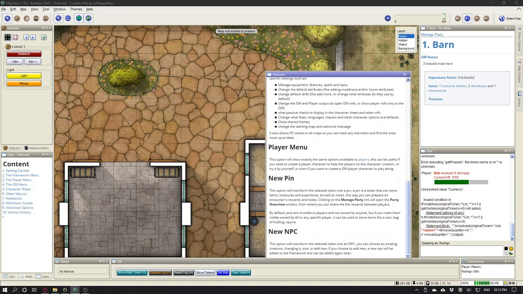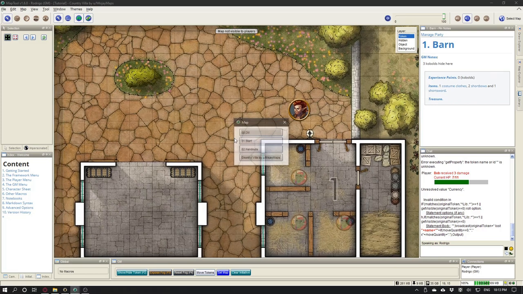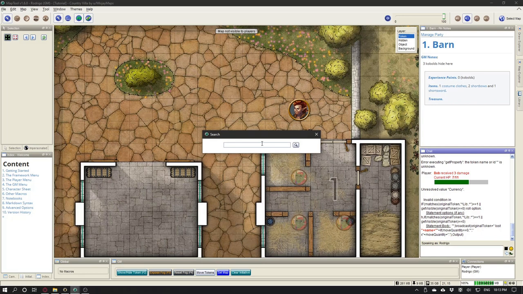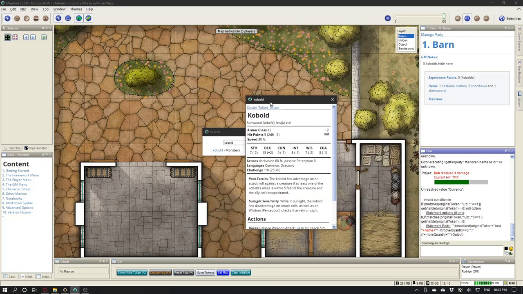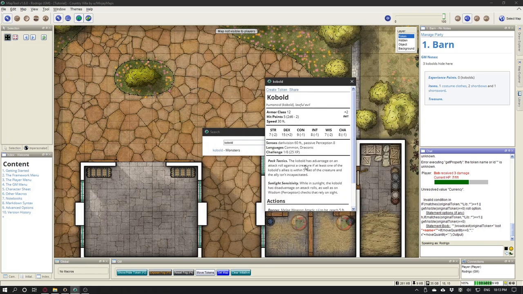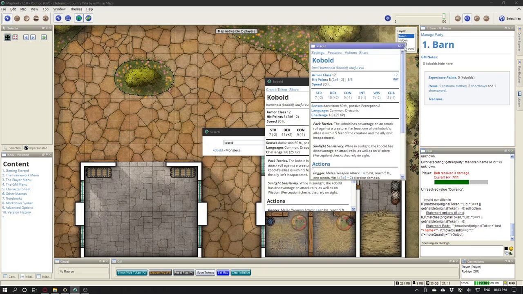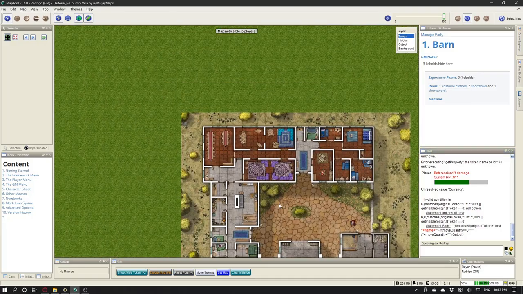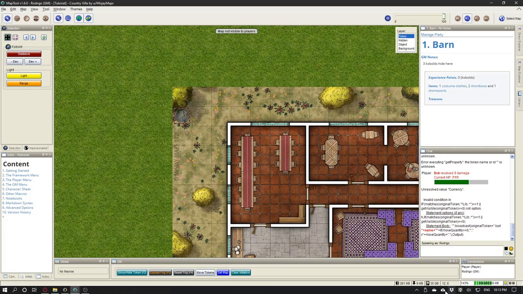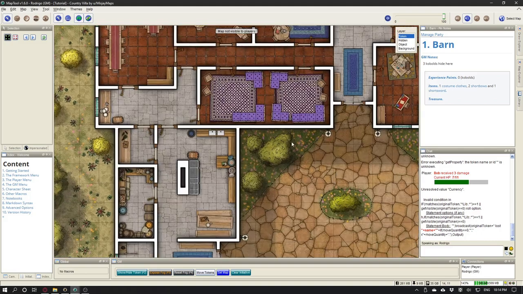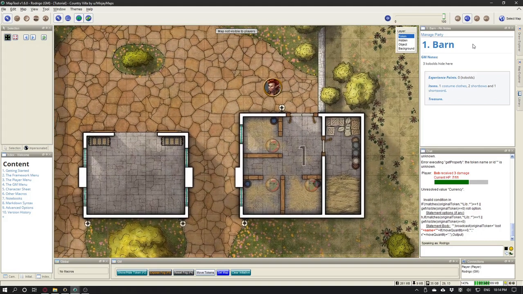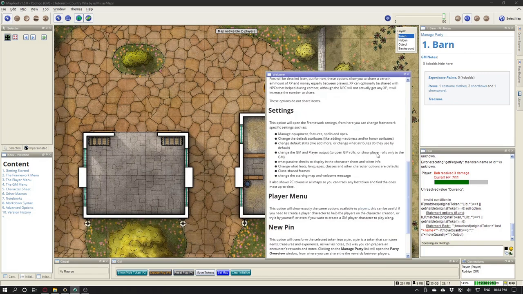NPC, okay. Oh yeah, you can create a new NPC by searching for it. Let's keep doing kobolds. And this window is just a preview, you cannot edit or use it anyway, but you can create a token. And it will create a token in the 100 coordinate, invisible to the players, ready to use. That's another way to add NPCs. Again, what else? GM menu, new NPC.